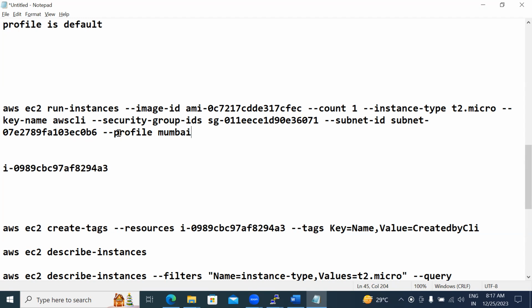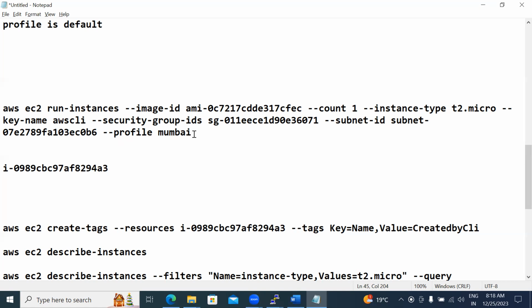What is the default one? Here it is going to create in the Mumbai profile.